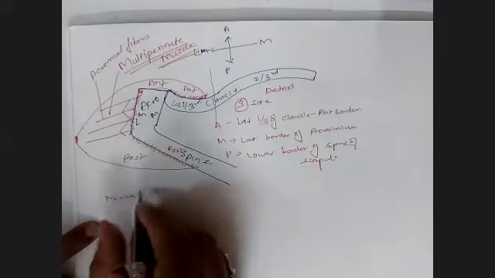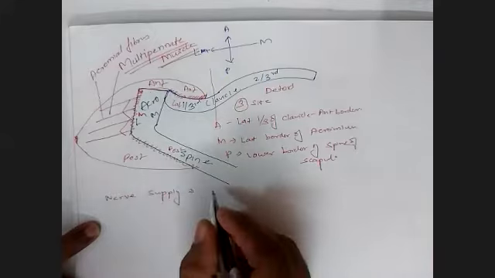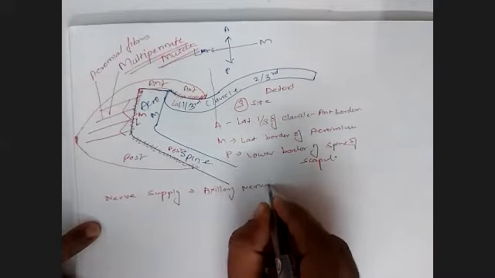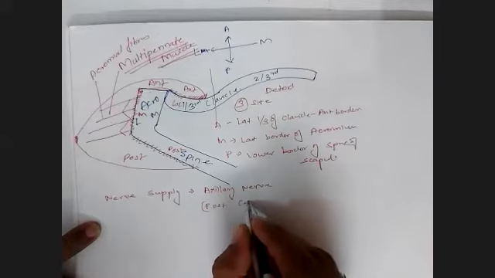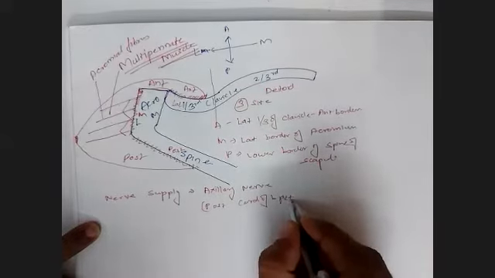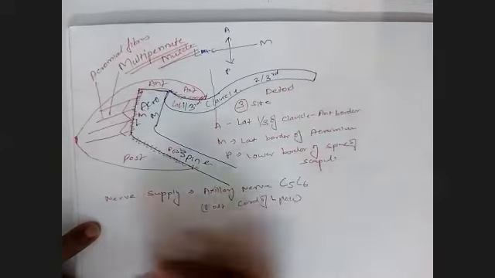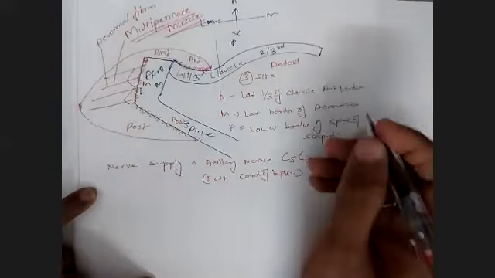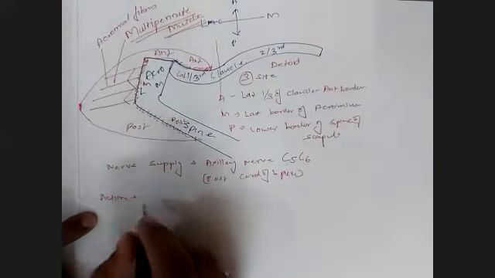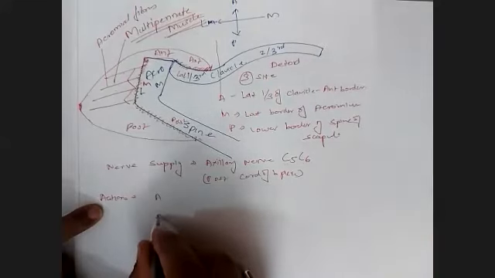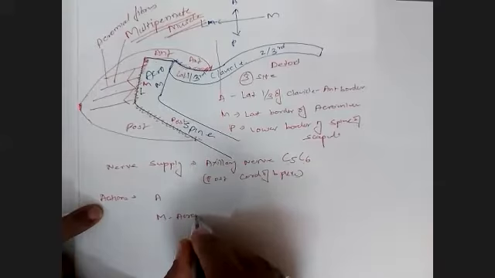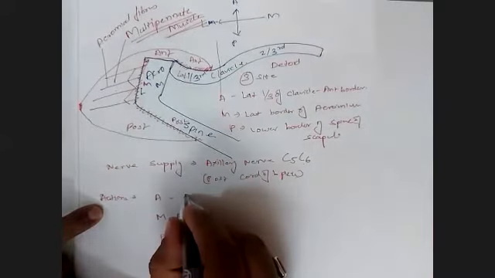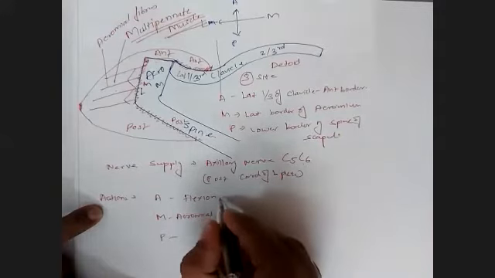The nerve supply of deltoid is the axillary nerve, which is a branch of the posterior cord of the brachial plexus. This axillary nerve has a root value of C5, C6. It arises from cervical fifth and cervical sixth. Now the actions of the deltoid. Anterior fibers have a different type of action, middle acromial fibers have different actions, and posterior fibers are different. Anterior fibers will cause flexion of the shoulder joint and medial rotation.